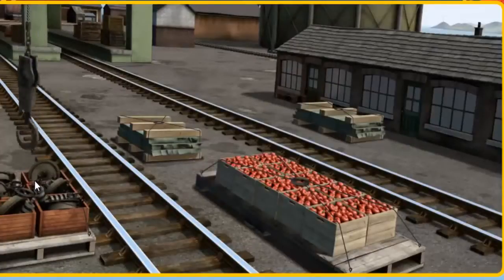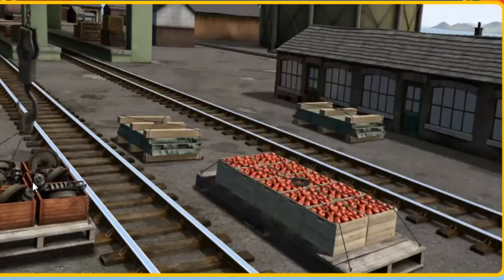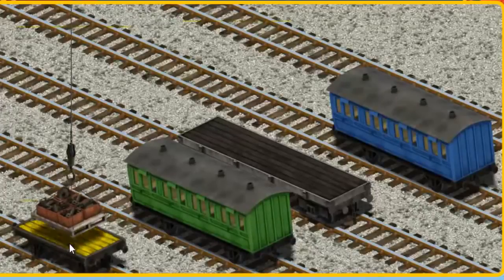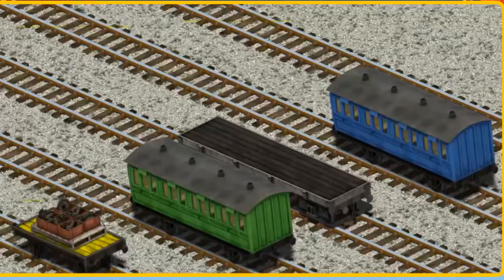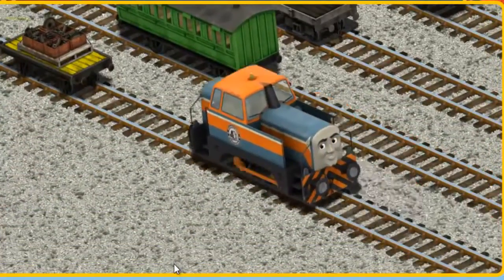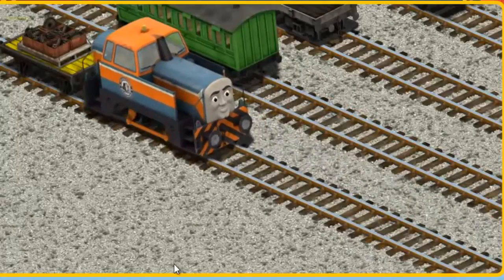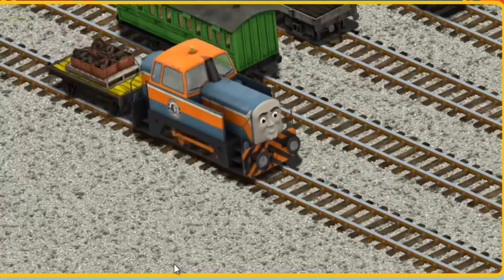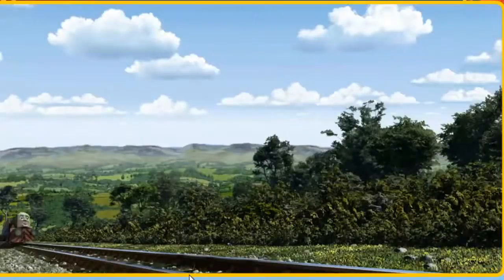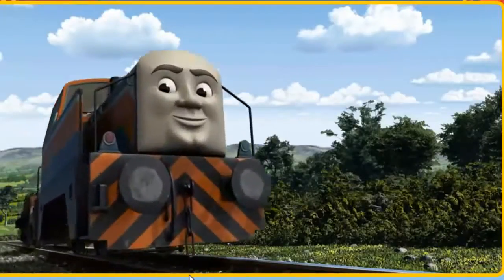There you go. Let's lift and load. Now the cargo must be loaded. Help Cranky. You found it! Then set out for the steamworks.